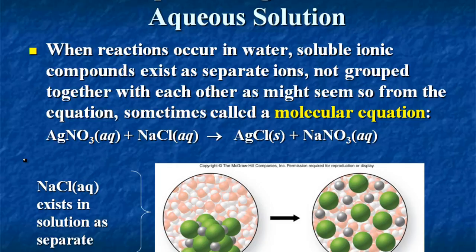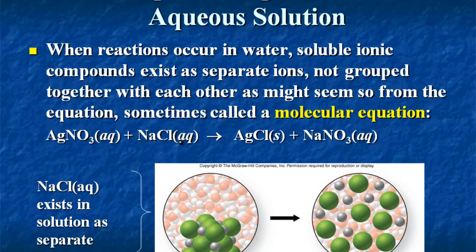Now, when we put NaCl, we know sodium chloride is a solid white powder. When we put that into water, we know that it dissolves, right? When it dissolves in water, is it still staying as Na and Cl together? That's my question. No, they would separate into Na plus and Cl minus, right? Even though they separate into Na plus and Cl minus, we still write that as NaCl together and aq.